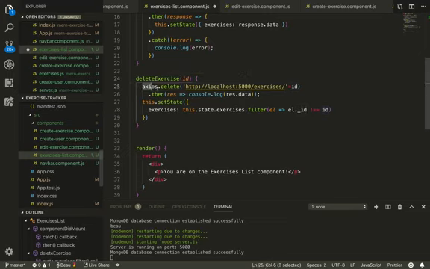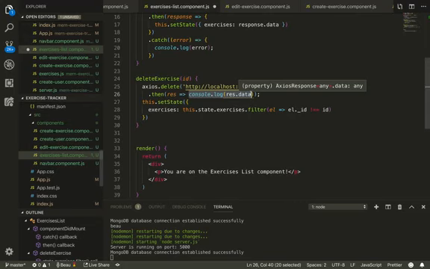So we have axios.delete. We're sending a delete request to this URL /ID. It's going to put the ID at the end. Remember, this is an exact route that we created in the back end. So once that happens, we are going to do a .then, and we're just going to log that it's been deleted. It will say exercise deleted, that we get right from the back end.